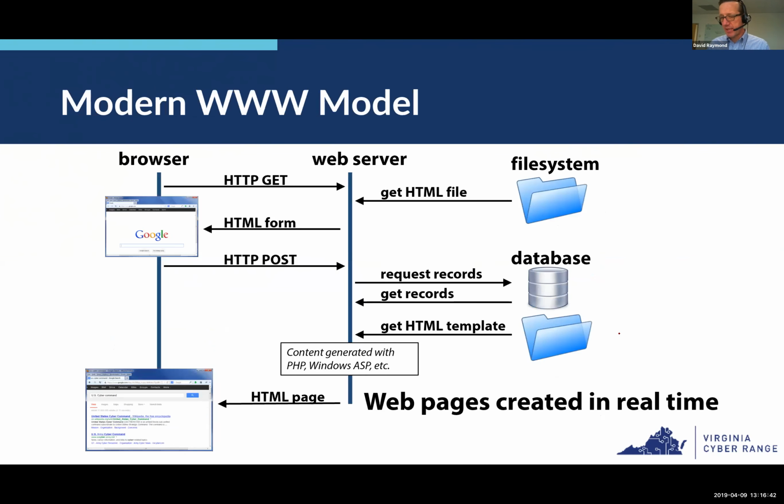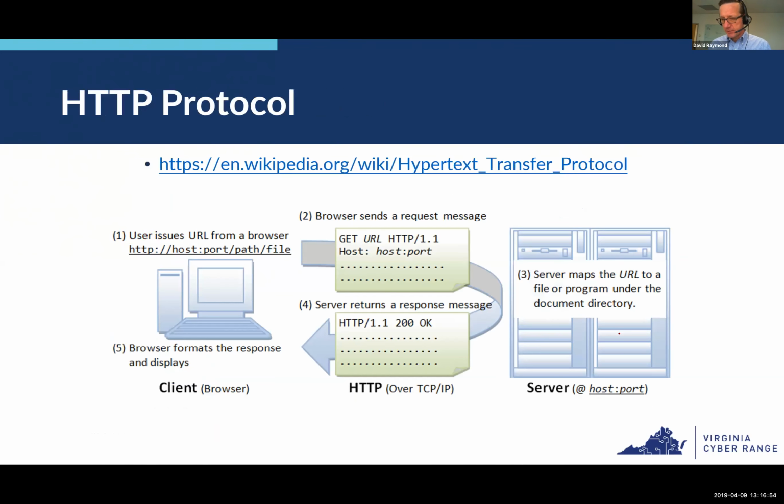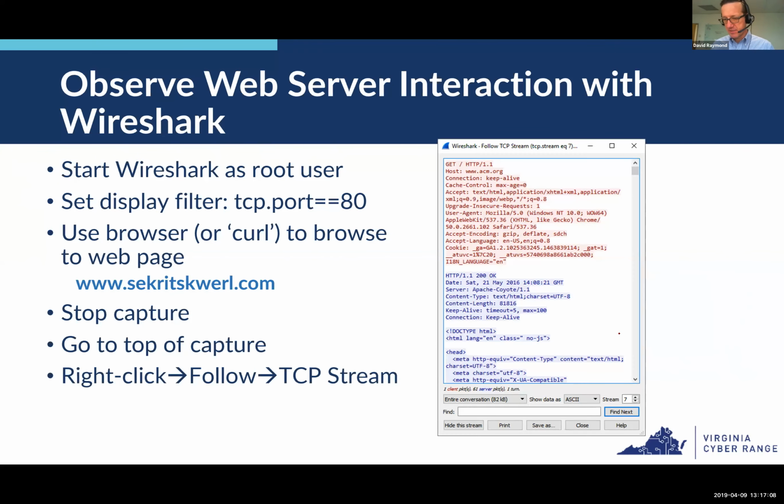Now it's much more complicated. Now you can enter things into a form on a web page and get the server to take action on your behalf, which leads to the potential for somebody to do something malicious. We talked about the HTTP protocol and what it looks like. In fact, I think we pulled up an exchange in Wireshark and actually saw the HTTP interaction between a web browser and a web server. That's this next slide.